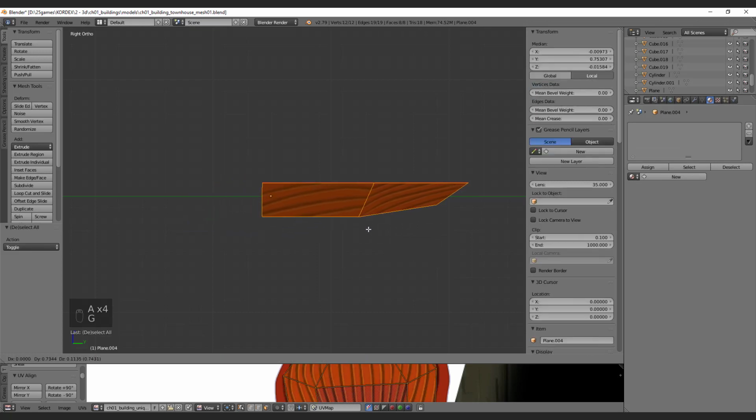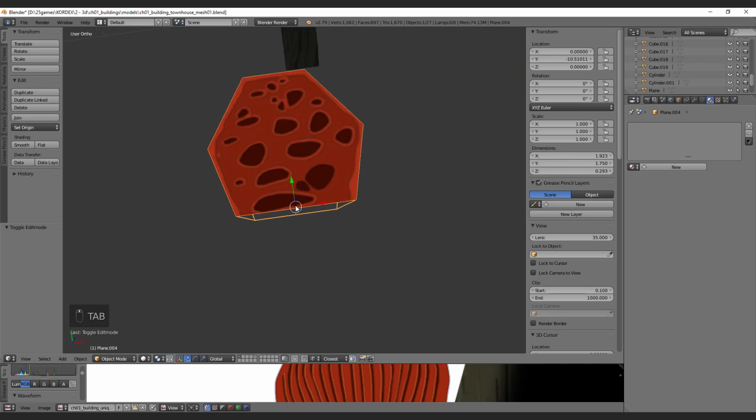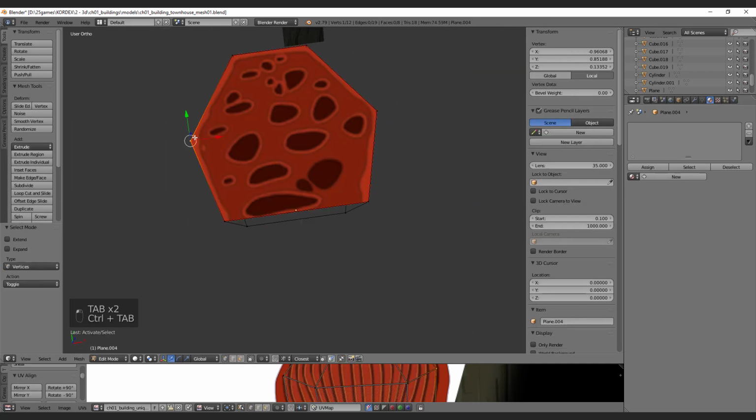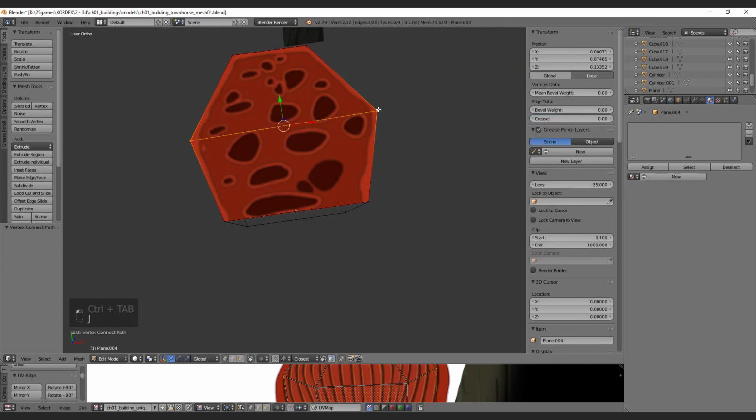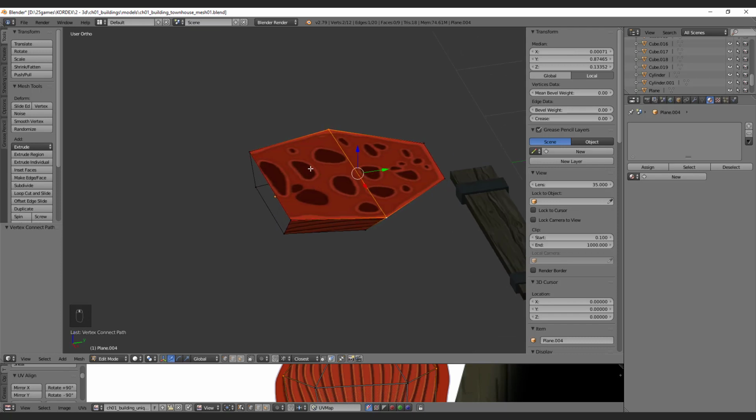The only thing is I need to bring here another edge so that this is a quad and not an n-gon anymore.